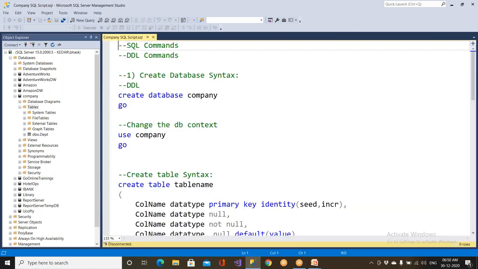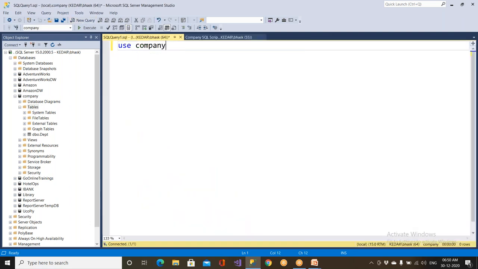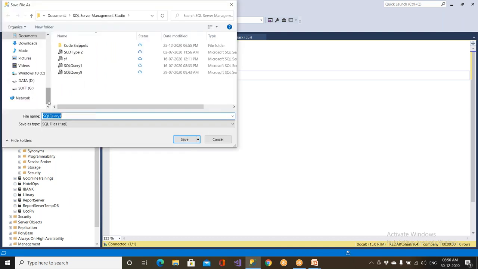So you can also click on new query window. If you wanted to write something, for example, say use company. If you wanted to write some commands here and you wanted to save this file, simply click on the save button where you wanted to save. I want to save this in the C drive, and I have created SQL practice.